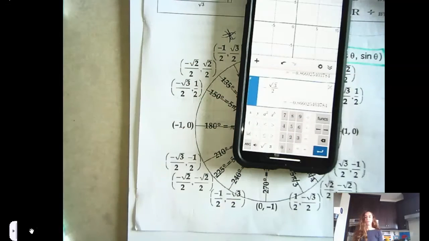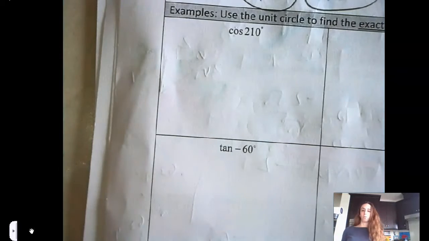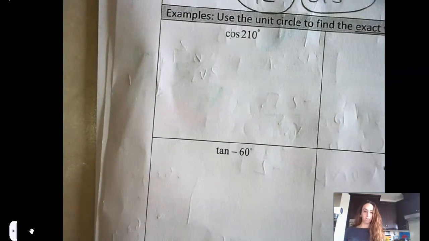So is that all I'm really going to have you do? No. Because for right now, we do not have this memorized, and that is not showing you understand. That is just showing you know how to memorize. So how the heck did they even create this unit circle? So this is what we're going to do for each of these problems. I will not be okay with you just giving me the answer from the calculator or from the unit circle. You're going to have to show me work.